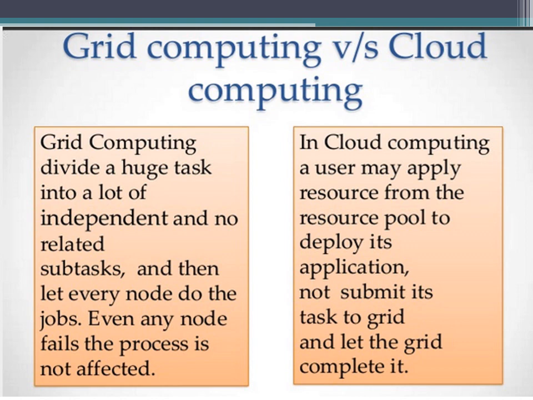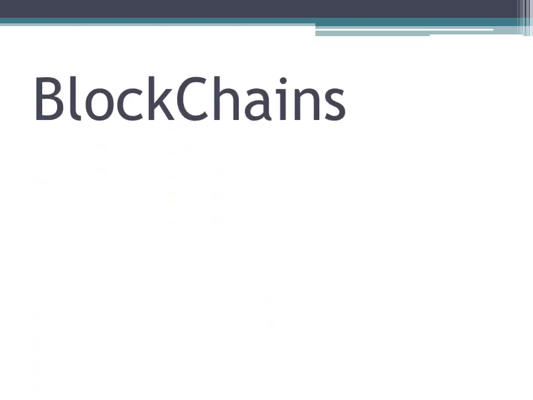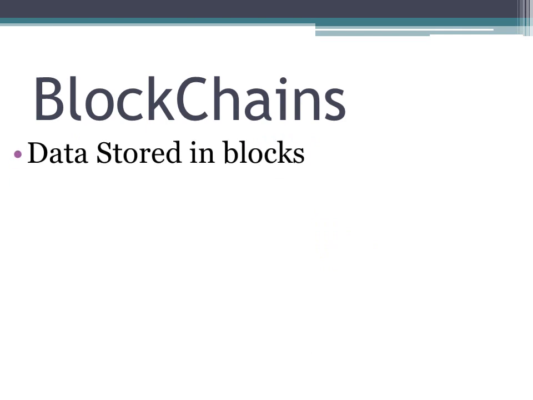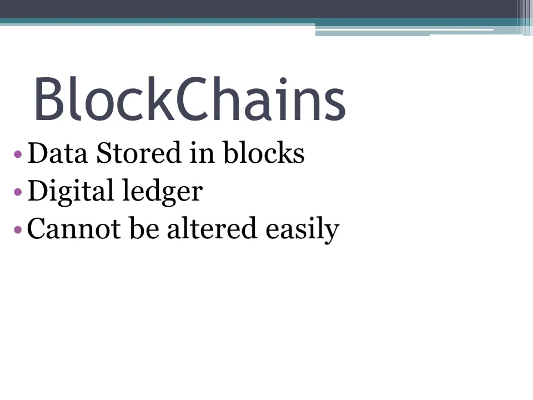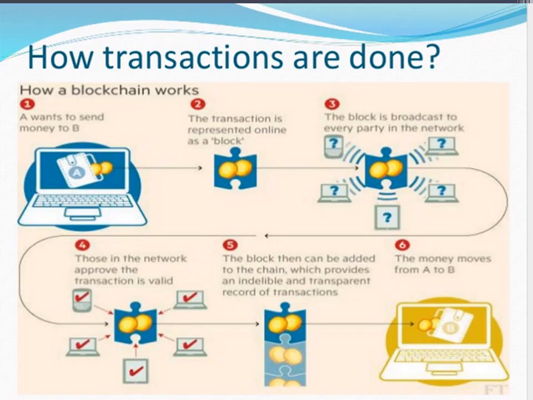The last topic is blockchain. As today everything is getting digital, to keep one's data safe, blockchain technology is used. Blockchain is a decentralized, distributed digital ledger that is used to record transactions across many computers so that any involved record cannot be altered without the alteration of all other subsequent blocks.